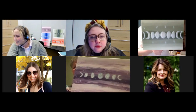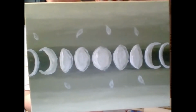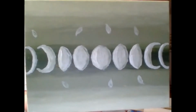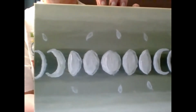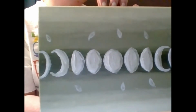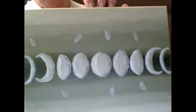I'm going to spotlight your painting here for everybody. Oh, wow. That's so lovely. It looks really great. Very interesting. Yeah, I love the interpretation and doing even more moons. Wow. Yeah, that's great, Mick. And your moons look like, oh my gosh, they look like carved rocks. They're gorgeous. Very nice. And I love the drops and they're almost like floating feathers. It's really interesting. I love your interpretation.